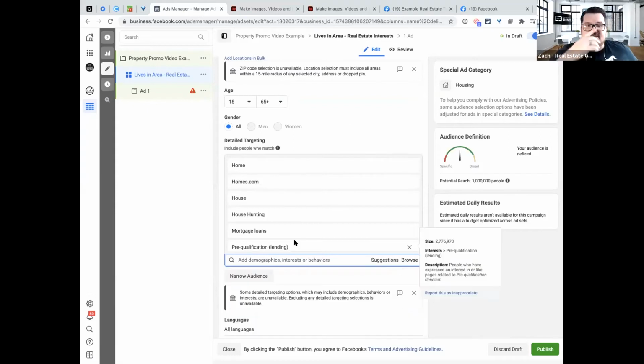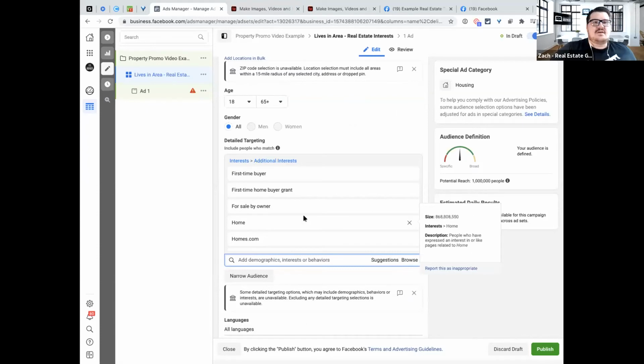Now, the key thing to keep in mind when you're adding these interests, you are looking for the things that somebody who's looking to buy would be interested in right now. Okay? You're not just looking in general for real estate interests, because that's very often going to get you a whole lot of real estate agents. You're looking for the things that specifically might signify that somebody is interested in buying a home. So they're a consumer looking for this stuff.